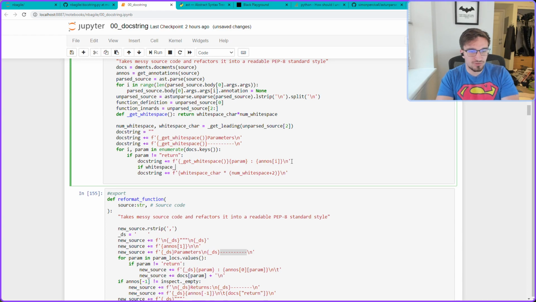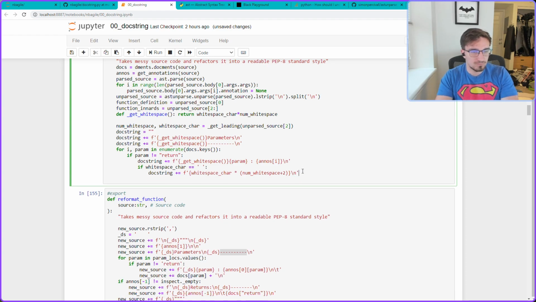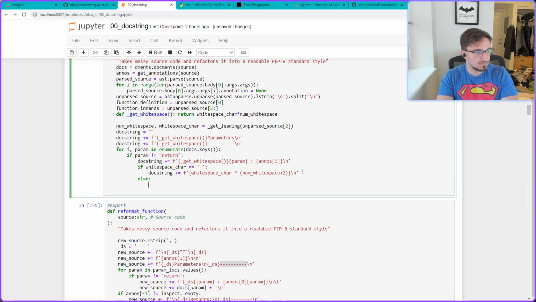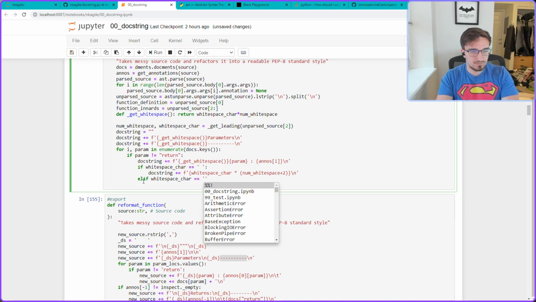If white space char equals space, this one I will hard code because you can either have a space or a tab. Else, I'll say elif white space char equals tab.